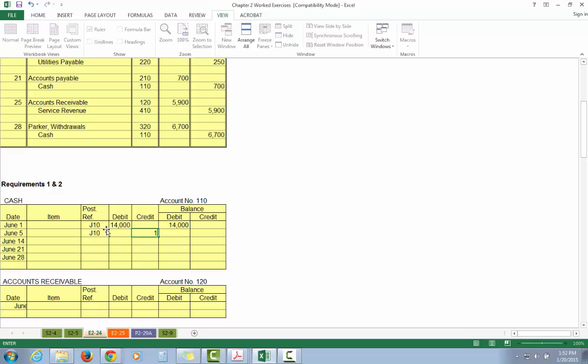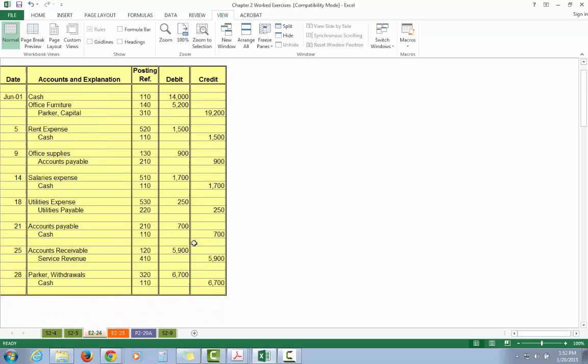$1,500. So now our balance in here is going to be the difference between that debit less our credit. So now we have a debit balance of $12,500. I know it's a debit balance because cash is an asset, and assets increase with a debit. So this increases our cash and a credit decreases it. We started off with 14,000 debit. When we reduce it by 1,500, we still have 12,500 as a debit.